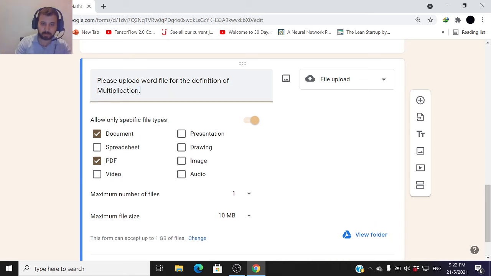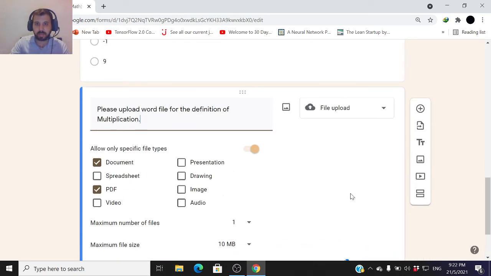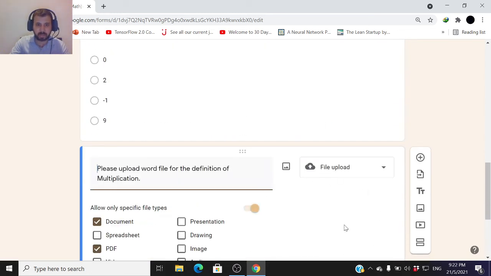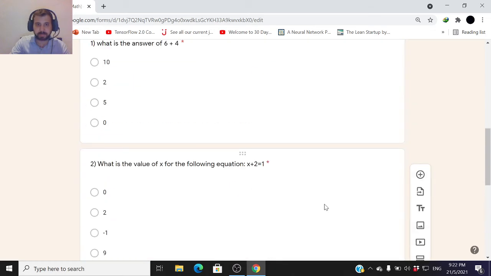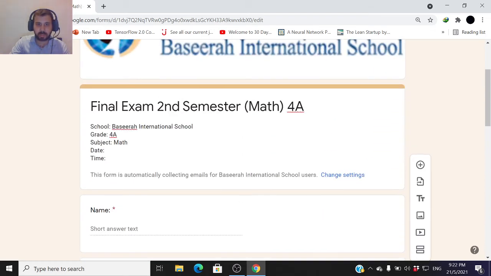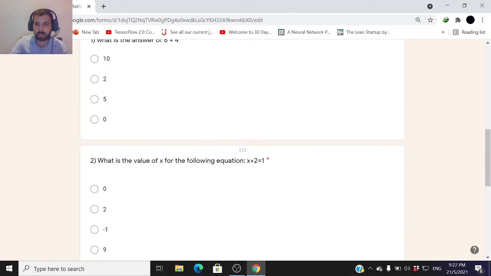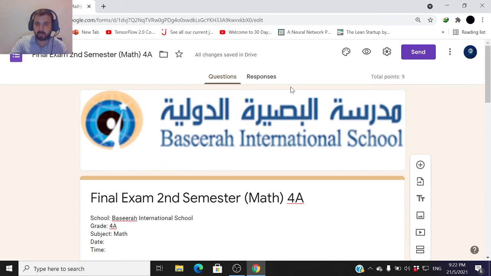So here, the student will write the definition of multiplication in Microsoft Word, and then they will be able to upload the file. Then we make sure of how many marks for this question, for example 5, it is up to you. So this is an example, and I guess we finish everything.